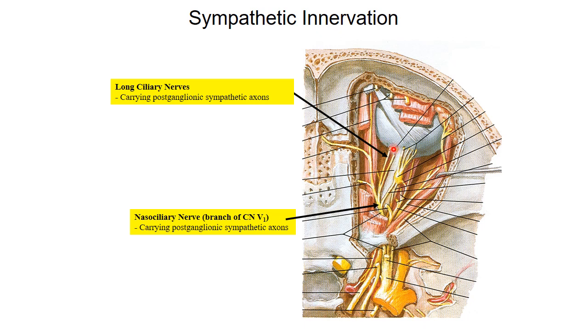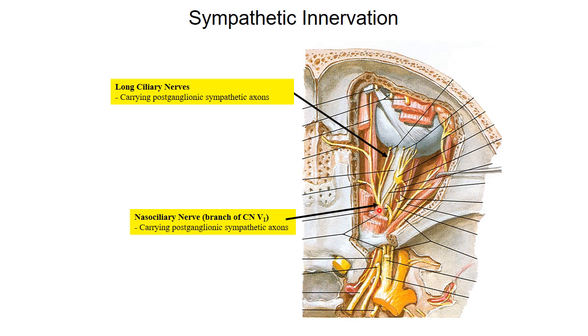Okay, other autonomic innervation is this. Now, I told you about the frontal nerve, which is a branch of V1. It's not shown anymore. It's been removed. It's running over the top of the levator palpebrae superioris. There's also a branch of V1 that's under the levator palpebrae superioris and the superior rectus, and this is the nasociliary nerve right there. It's a nerve that's going to pass from lateral to medial over the top of the optic nerve. Takes the same trajectory that the ophthalmic artery takes, which is not shown here, which also goes from lateral to medial over the top of the optic nerve. Those two things run parallel to each other, nasociliary nerve and the ophthalmic artery.